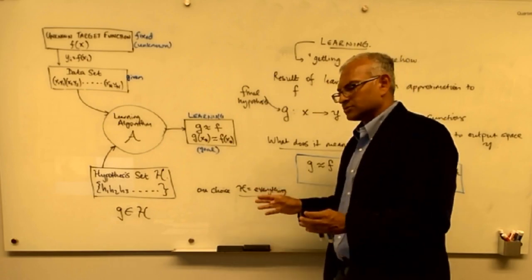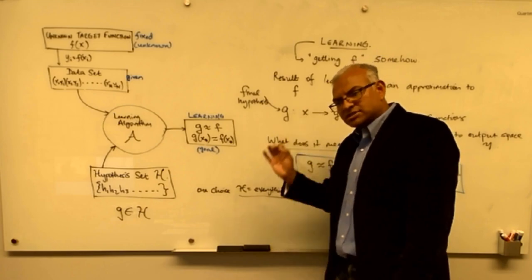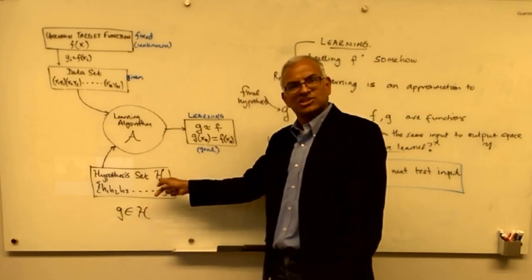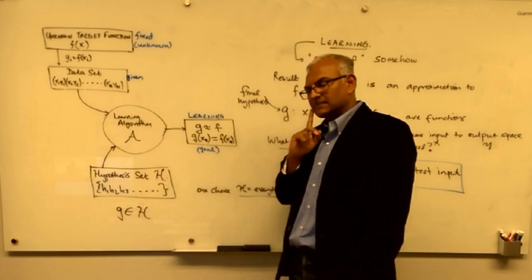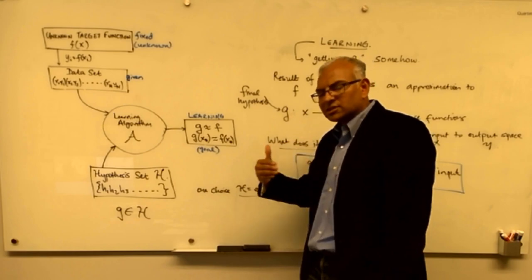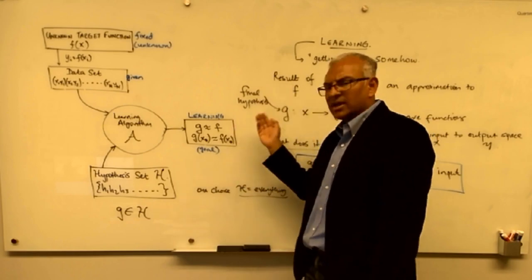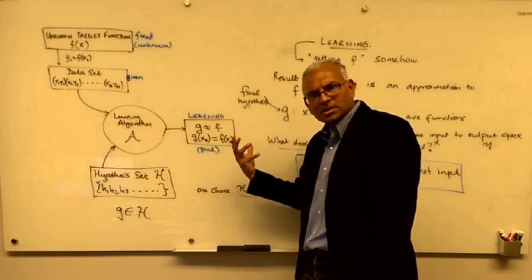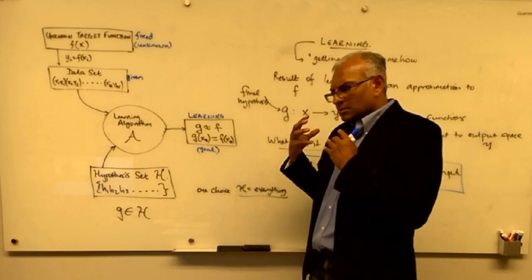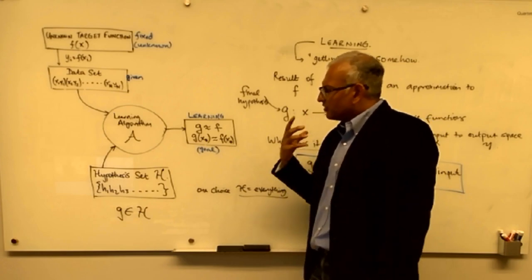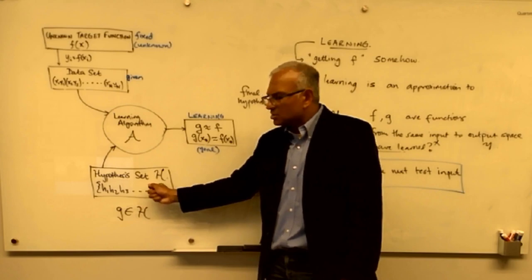Okay. So there's no downside, but there is a possible upside if we can figure out somehow what's a better H to put in here. Okay. And a lot of the content of the theory that we will shortly start discussing, after we define the learning problem more carefully and discuss whether or not it's feasible, a lot of the content of being a good machine learner is figuring out what's the right H to put in here.